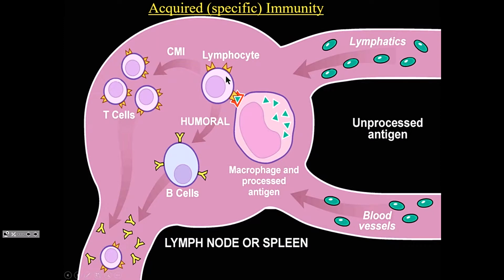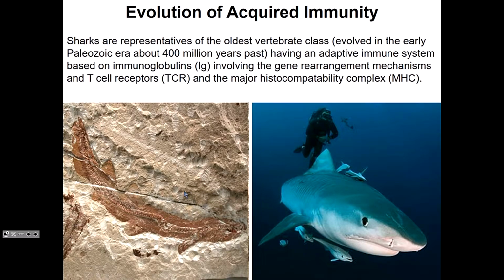If it is a T lymphocyte, it will produce more T cells for cell-specific immunity. If it's a B lymphocyte, it will mediate humoral immunity, where the B lymphocyte differentiates into a plasma cell and produces lots of antibodies that are specific to that bacteria and can then remove the bacteria. So there's two components to acquired immunity: cell-mediated immunity involving T cells, and humoral immunity involving B cells differentiating into plasma cells, becoming activated to produce antibodies.